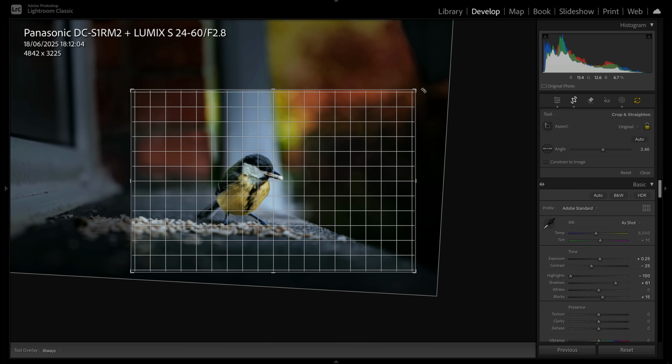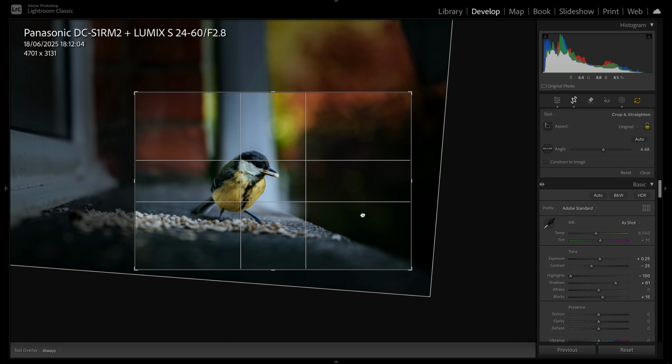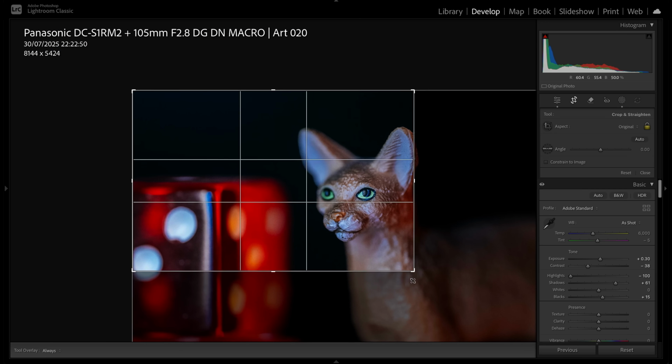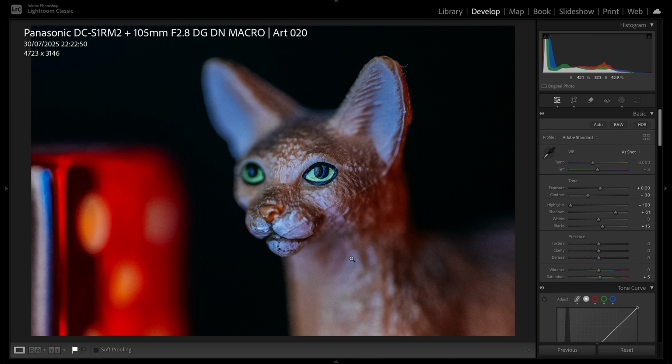This high resolution sensor, the 44.3 million pixels, seemingly at first impression is really great for printing. However, I don't remember the last time I printed anything. For me, this is great for straightening photos, recropping or reframing. Especially great when shooting architecture, for example, when you can get buildings perfectly straight, and great for macro or wildlife photography when you can't get super close to your subject. You can crop here and you still get a high resolution image.